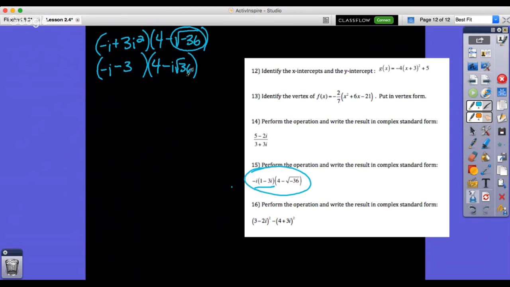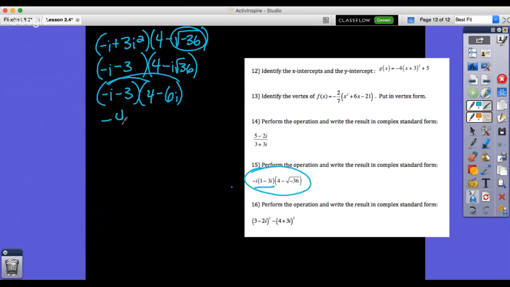And what is the square root of 36? 6. Good. I didn't realize they didn't simplify. Yeah, all right. Good. Now this makes it much more doable. Other than what they gave you, this looks a lot better. So now we can just simply distribute, right? What do we get?